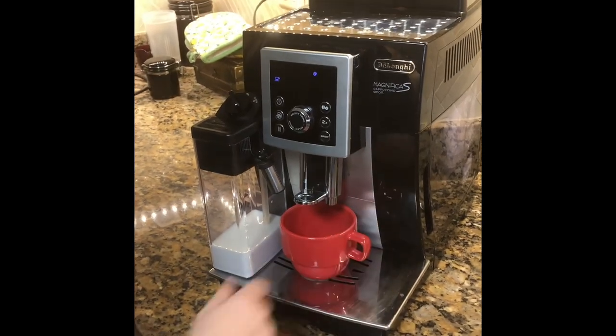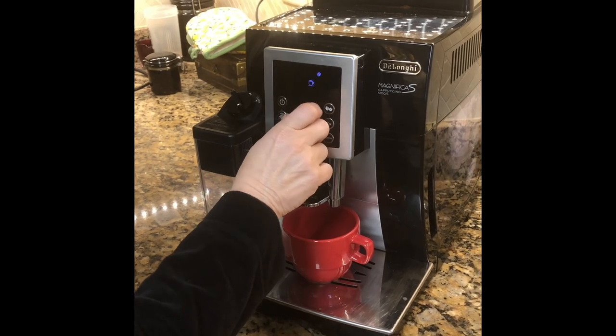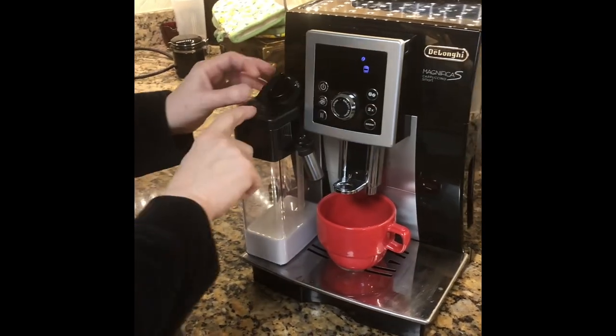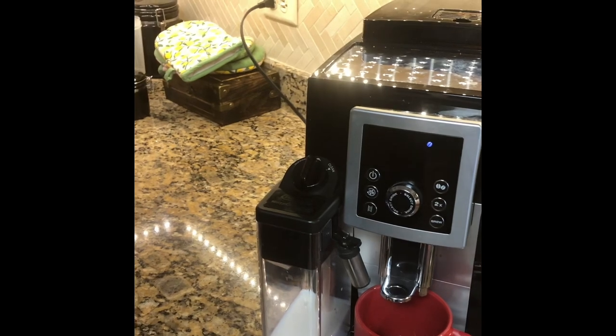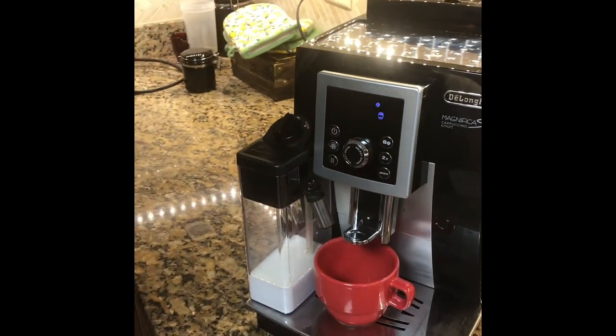Now I've decided, okay, let's make a latte. So here I am on the latte. I have my milk frother in. I have the dial pulled to froth. And I'm going to hit brew. And we're going to make sure that it all goes into the cup.